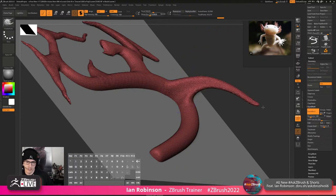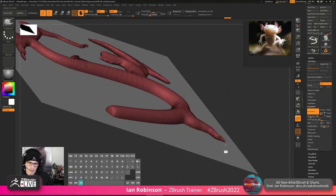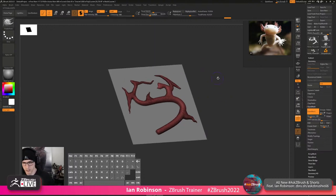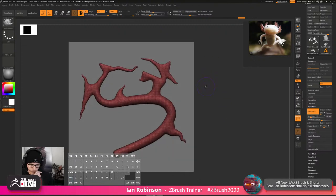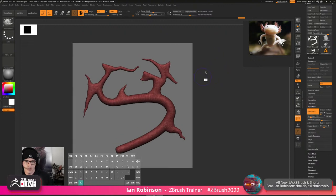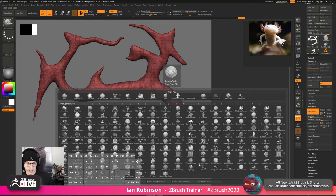Where if I don't hold Alt and I just start dragging, and I'm gonna start here, I can pull off the underlying mesh. So just by holding Alt, it's going to stick to that underlying mesh as best as it can. And it's gonna be really, really cool. So definitely take that approach. And then of course you can redynamesh that any point in time. So that would be really, really cool. So that's how I would end up doing that, especially if you're going for that kind of Last of Us feel. And then if you really wanna have fun, if you are going for a kind of Last of Us feel, we can expand on why you would wanna do that.